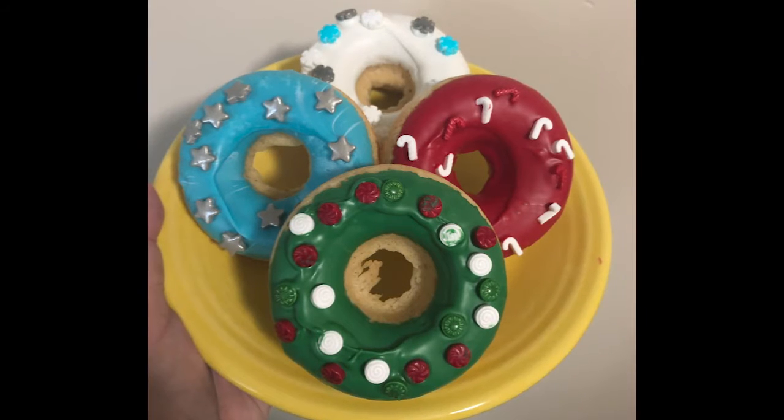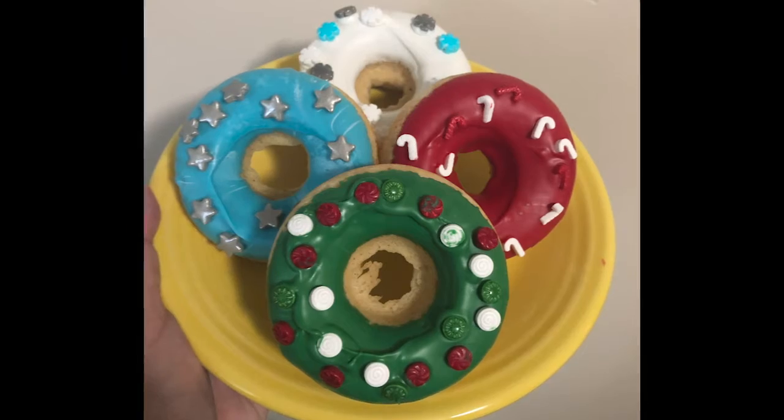Yeah, and I found these really big sprinkles. And so yeah.